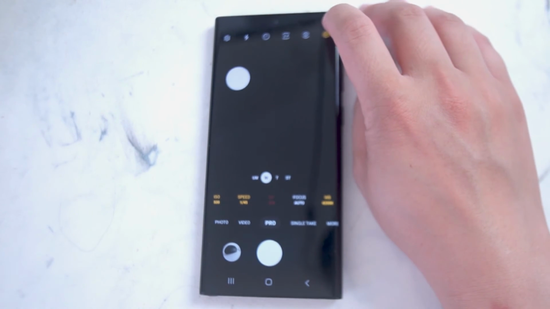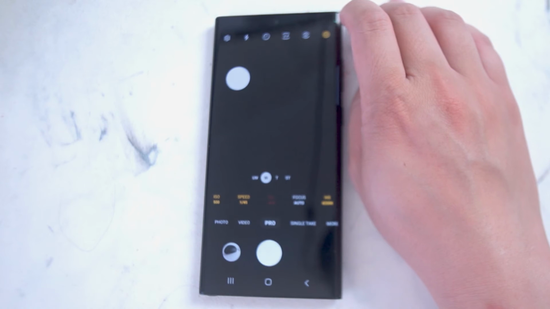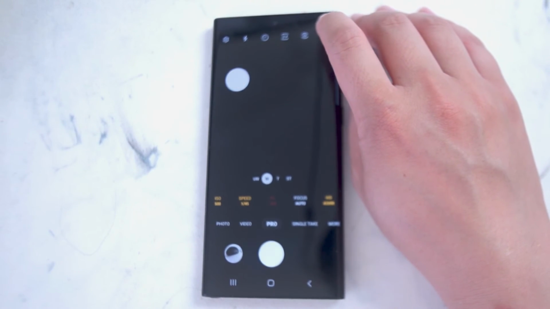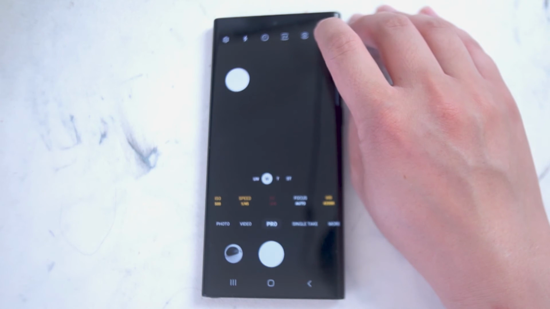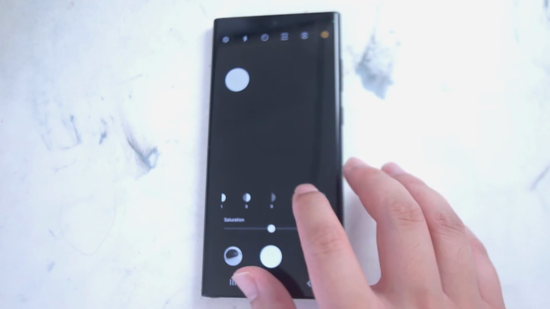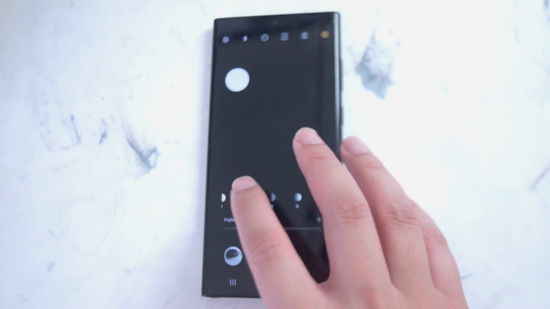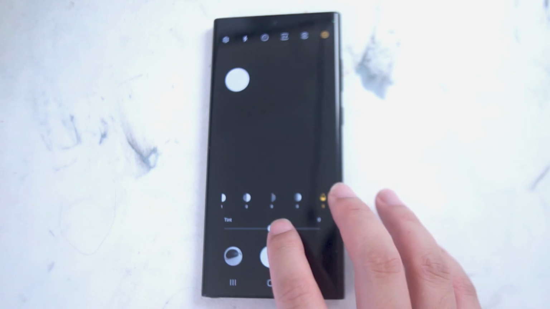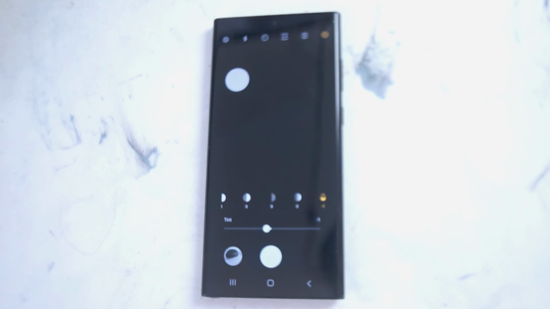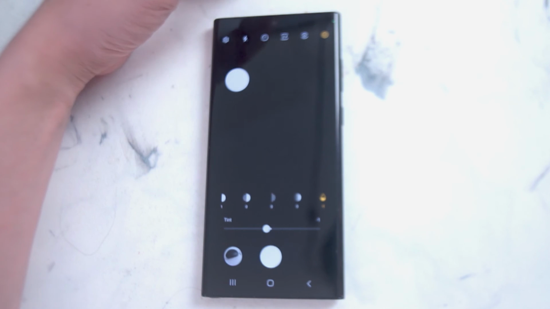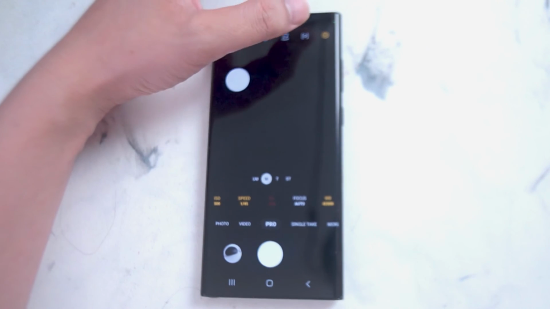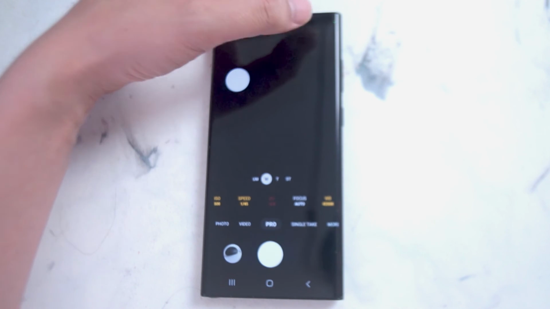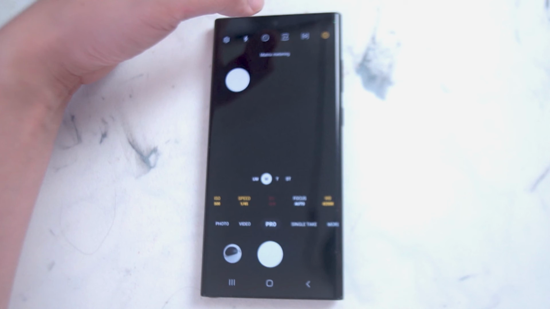Moving up to the top menu here, there's a few options that you don't actually have available to you in photo mode, and you have to enable Pro mode in order to access them. If you hit this top right icon here, you'll have access to things like saturation, contrast, highlights, shadows, and tint. And you can use the horizontal slider to customize these in Pro mode on the S22 Ultra. Next to that button, you have the option to change from spot metering to center weighted metering to matrix metering.